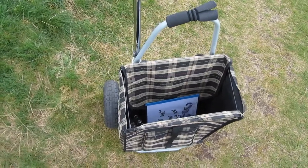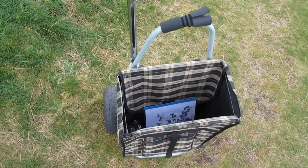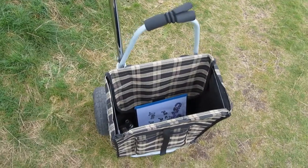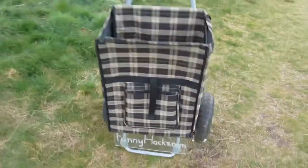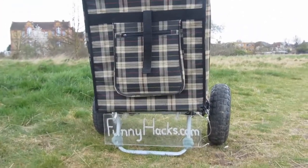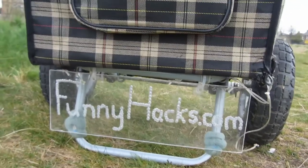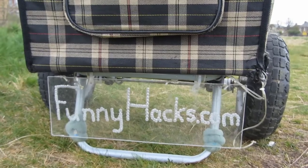The interesting thing is that in about the last six months or so there's been a massive influx of them — lots of people my age using them now. I don't know if that's me that's caused that trend or if some other outside factor has, but I do think it's quite funny. Anyway, I hope you enjoy it. There's the website funnyhacks.com — I recommend going and checking that out because I have a huge amount of extra material for this which will be too much for the video. Thank you.